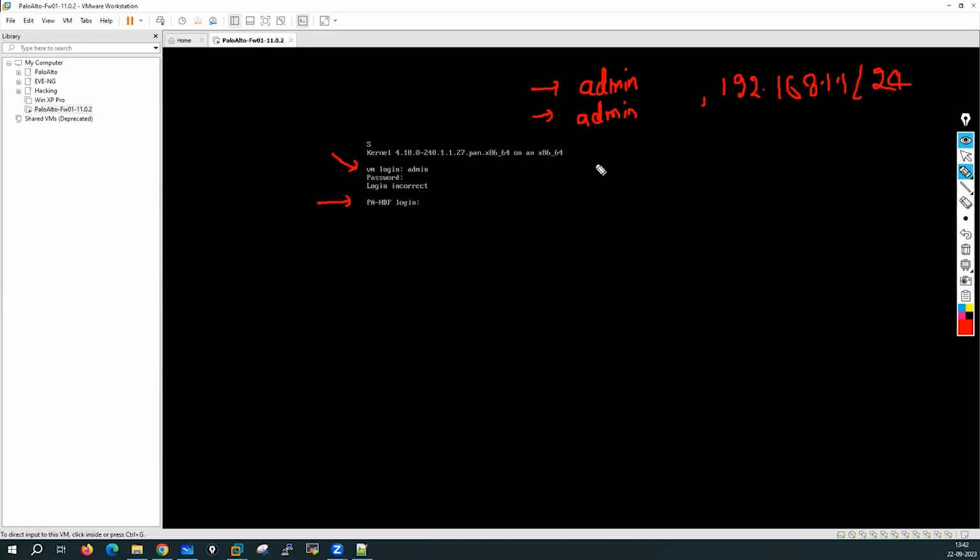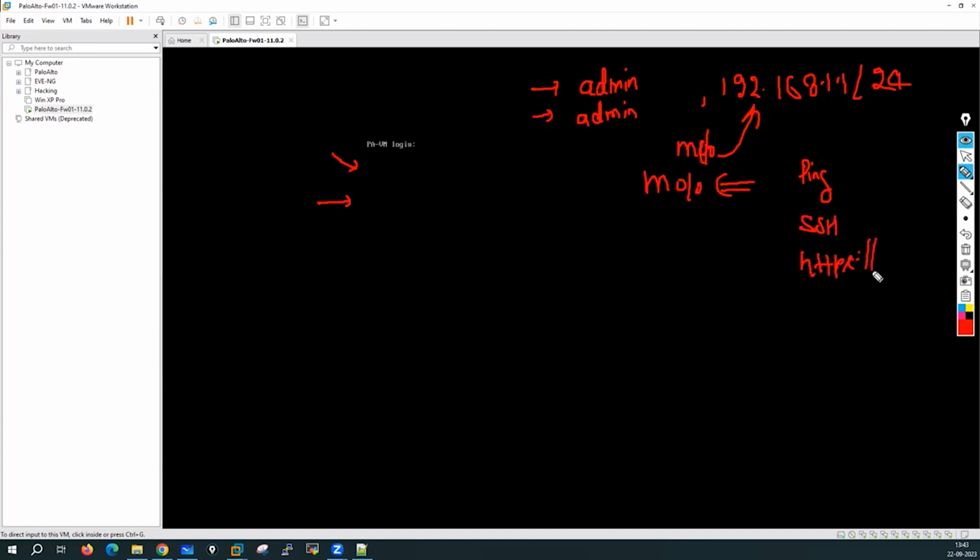And guys, by default, this IP address is available in your management interface of the Palo Alto Firewall, MGT. By default, you can ping this management interface, you can SSH to the management interface IP, and you can also do HTTPS, meaning you can access the firewall using HTTPS, because these three services are enabled by default in the management interface of your Palo Alto Firewall.